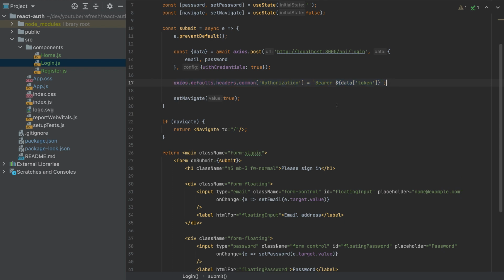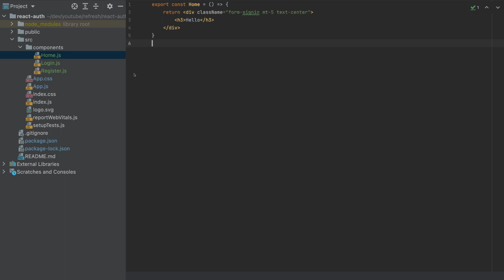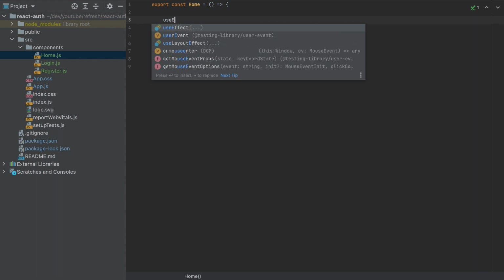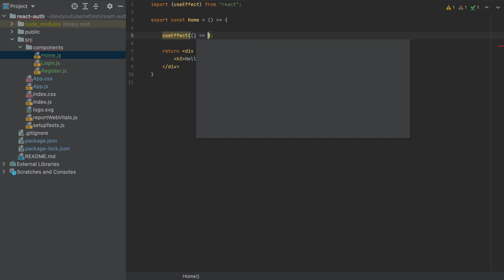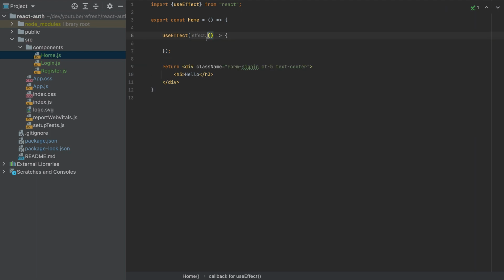So this is what is needed to get the authenticated user, which we will get it in the home component. So here I will add another React hook, useEffect, and we need to call the backend to get the authenticated user here. The first parameter of useEffect is a function, and the second parameter should be an empty array. If you want to call this function only once, you need to add an empty array here.